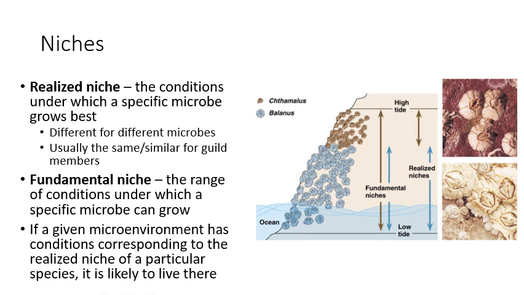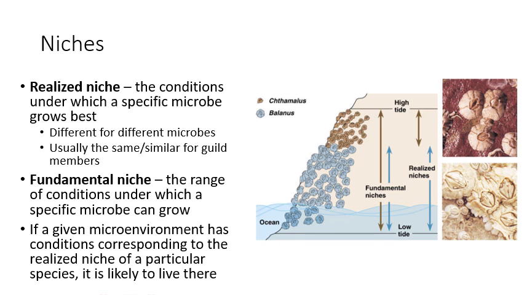They would also depend on things like how much water there is, how much oxygen there is, the pH, the salt levels, the availability of different nutrients, the pressure sometimes. A lot of different conditions go into composing the realized and fundamental niche for different microbes. A lot of the time, you'll find microbes living in microenvironments that have the conditions of their realized niche. That's where they're able to grow the best, so that's where it's the most likely to find them living.